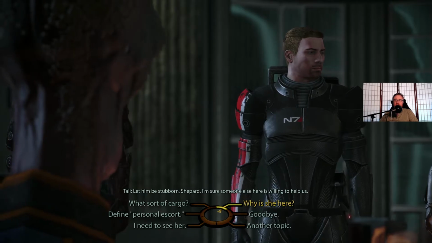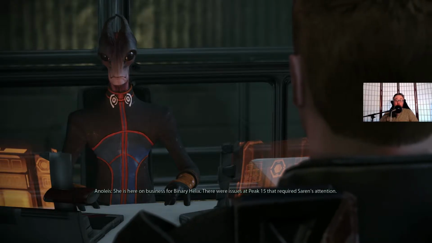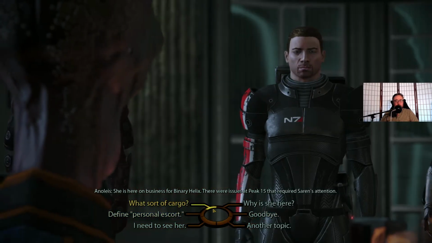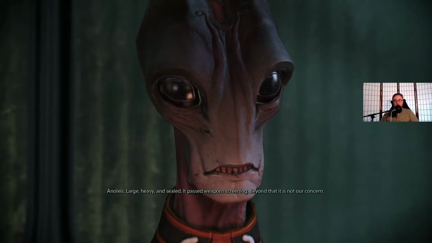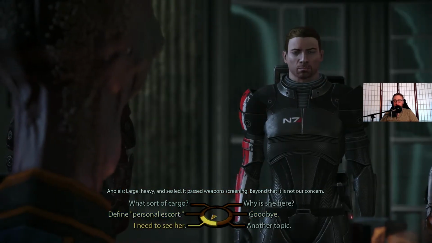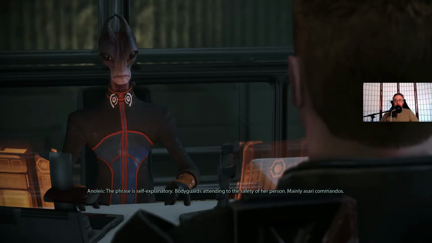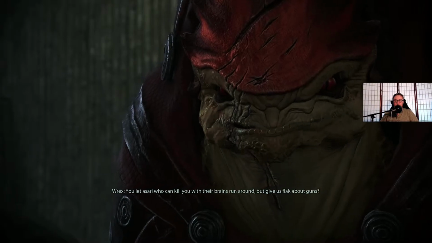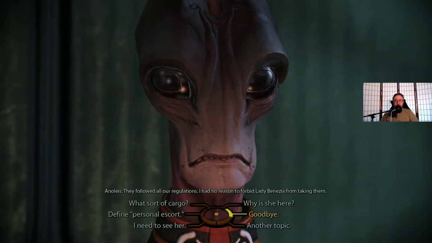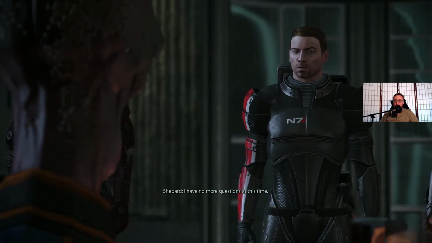All right. Do you know why she's here? What brought her out here? If I knew, I wouldn't be at liberty to say. She came here as Agent Saren's executor. She's here on business for Binary Helix. There were issues at Peak 15 that required Saren's attention. All right. What sort of cargo was she bringing? What can you tell me about her cargo? Large, heavy, and sealed. It passed weapons screening. Beyond that, it is not our concern. Okay. That's helpful. And her personal escort. What do you mean, personal escort? The phrase is self-explanatory. Bodyguards attending to the safety of her person, mainly Asari commandos. You let Asari who can kill you with their brains run around, but give us flack about guns? They followed all our regulations. I had no reason to forbid Lady Banezia from taking them. Alright. That's about all the information I can get from you, I think. I have no more questions at this time.